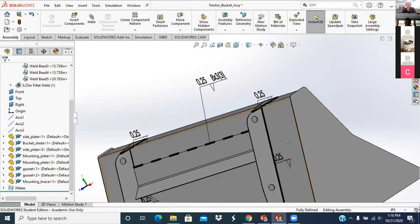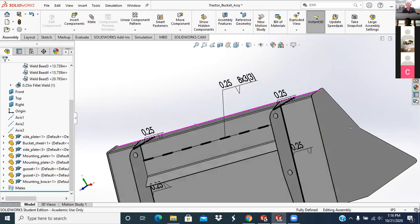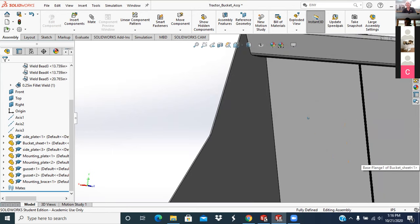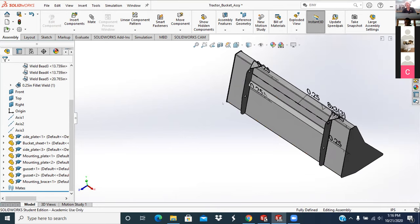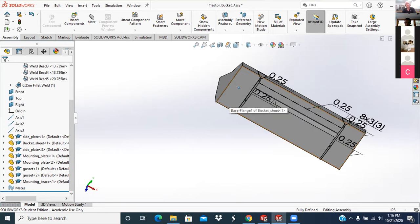Okay, so the one thing that I see that's missing, the two end plates of the bucket are about to fall off. Oh, those need to be welded all the way around? Not all the way around, but at least go around the inside back edge. So just right here? No, it's welded on the back side of the bucket. Oh, that back edge. Back here? Yeah, right inside that little groove. And back here, right? Yep. Anything else? The rest of it looks good.